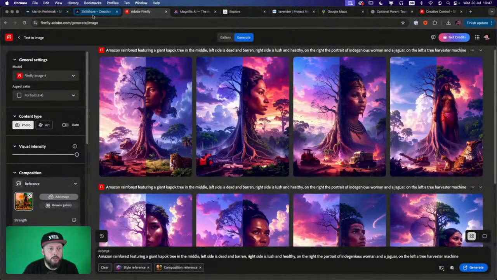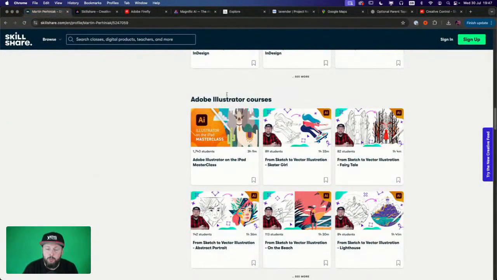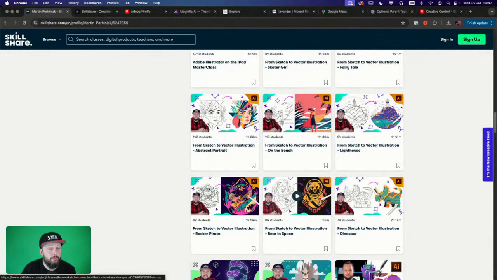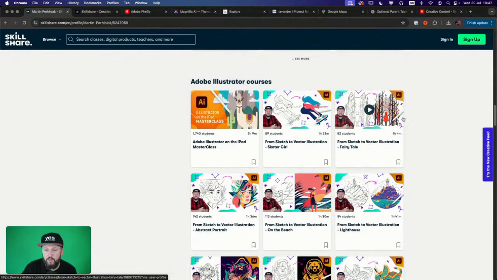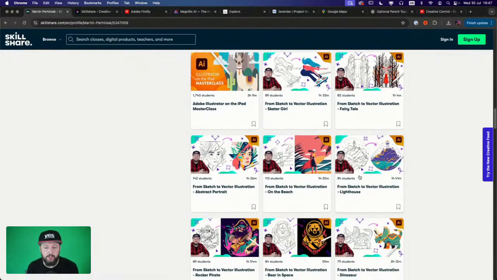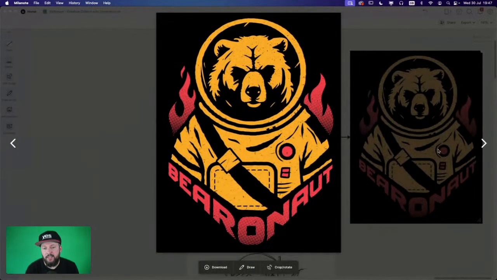Once again, if I just bring up my screen, you can find these under the Adobe Illustrator courses. Here you will see there's more of them. There's the one with the bear, and there's also a couple of other ones. I highly recommend checking these out. These are mainly showing you Adobe Illustrator techniques of how to turn a sketch into a fully finalized vector illustration like this one. Here, the concept was to create a Soviet era propaganda poster using this idea of having a bear as an astronaut.